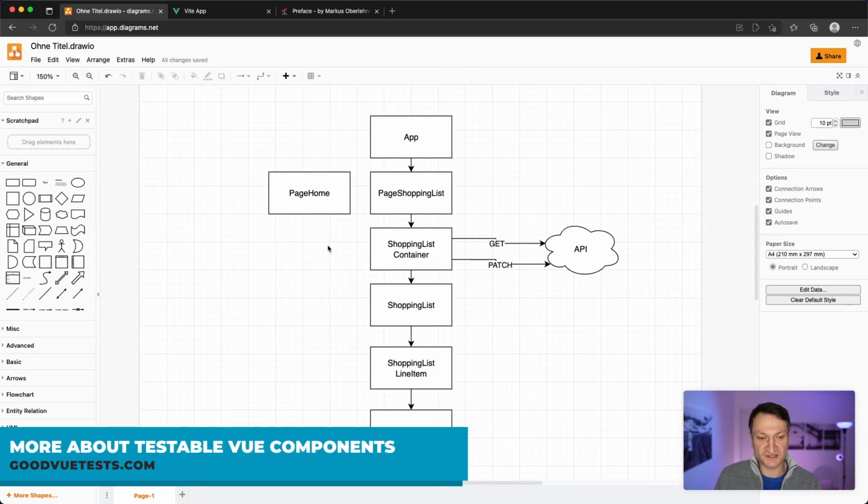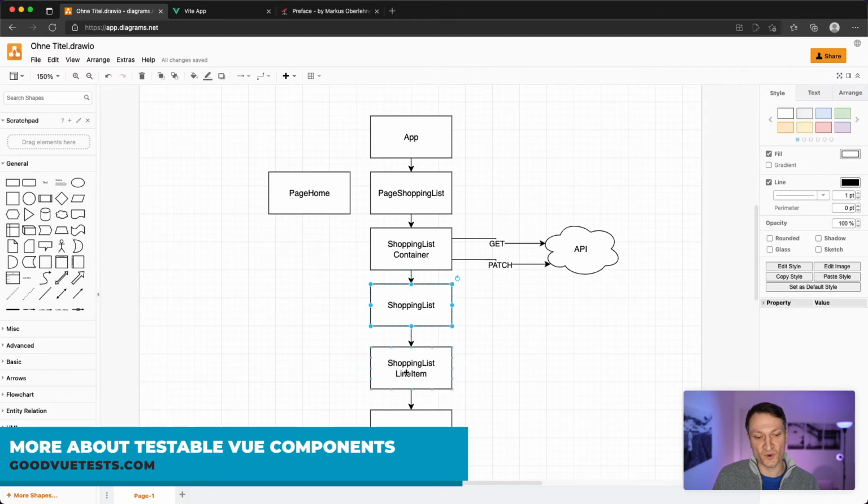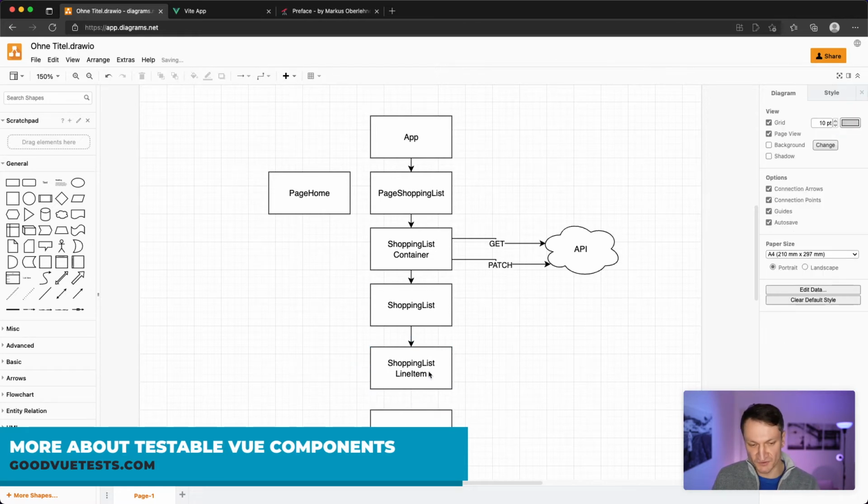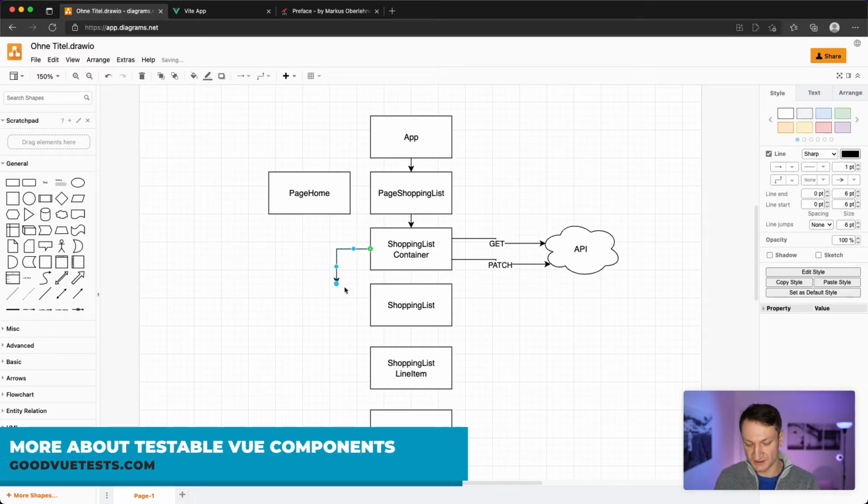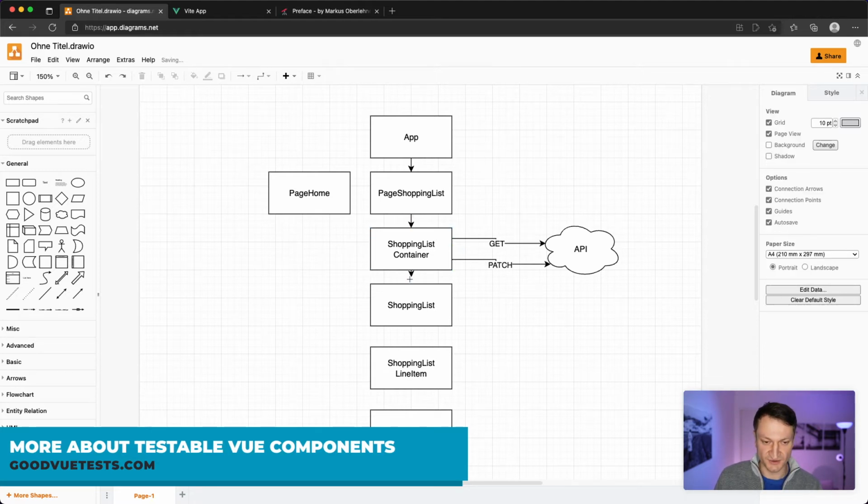And how we can solve this is with scoped slots. So instead of importing the shopping list line item component from within the shopping list component and the shopping list product component from within the shopping list line item component, we can remove those errors here. Okay, and now we import, or this one was correct.